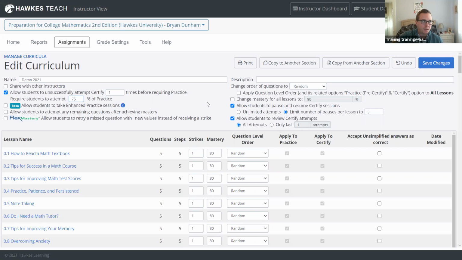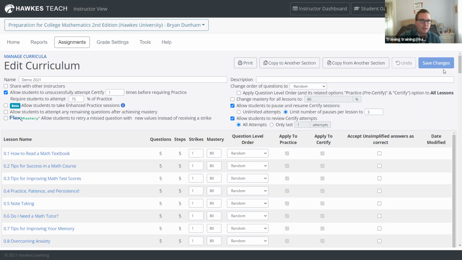And the last feature we're going to take a peek at, I'm going to save these changes real quick. The last feature we're going to take a peek at today is adding notes into the Learn mode, if you want to add any of your own notes into the Learn Screen pages.